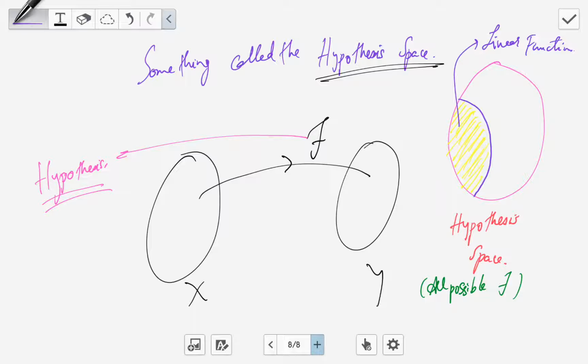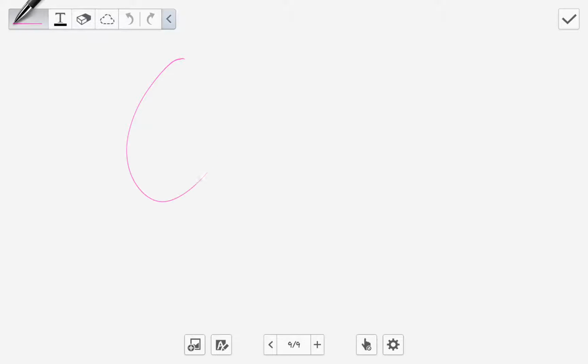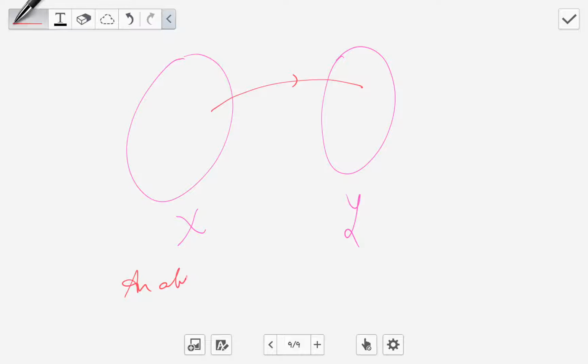Okay. Now let us get to some real framework. Until now this x and y were abstract quantities, weren't they? Okay. This was an abstract domain and this was an abstract range. I didn't tell you what these elements in this domain were. So now let us specify. This was the story till now.